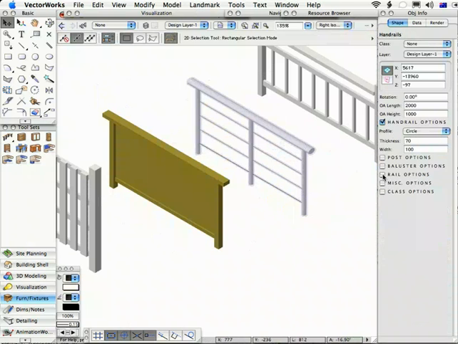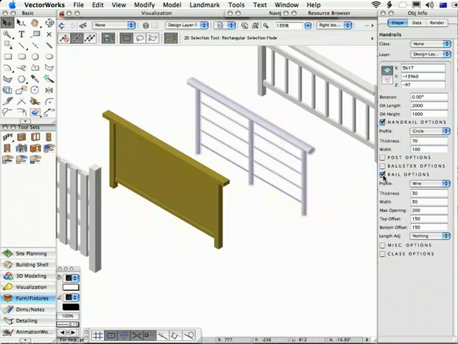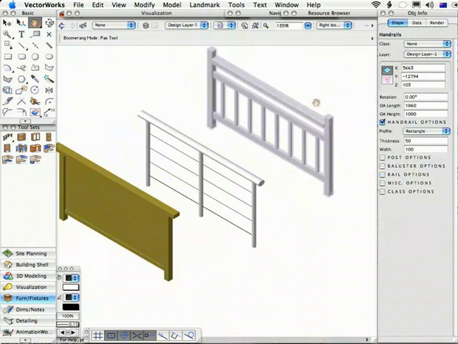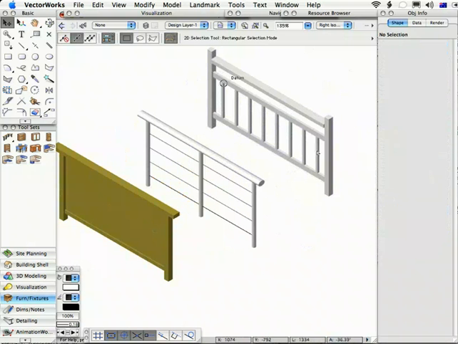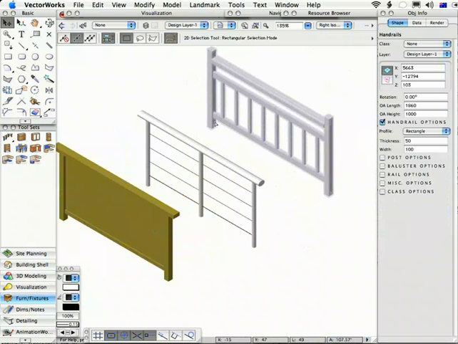If we look under rail options here, you'll see that one of the options with the rail is to use wire as well as the others, and this will just create a fine line there. And you've got the other options here, the maximum opening and the top and bottom offset. And the top and bottom offset allows you to do this kind of thing here, where you want to have an infill between, say, two rails, and so the offset will set this distance here and this distance here.